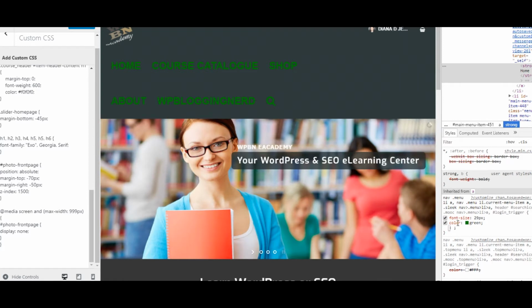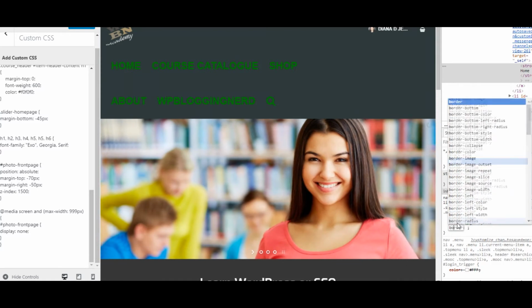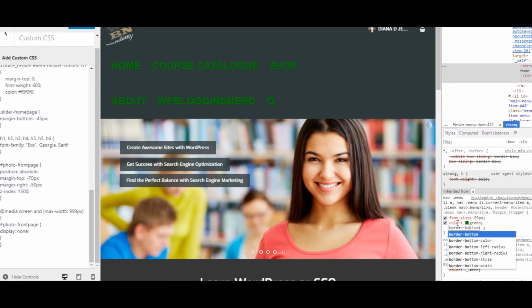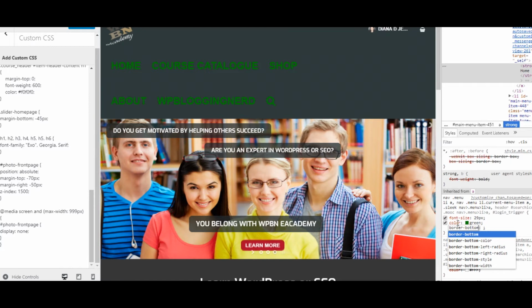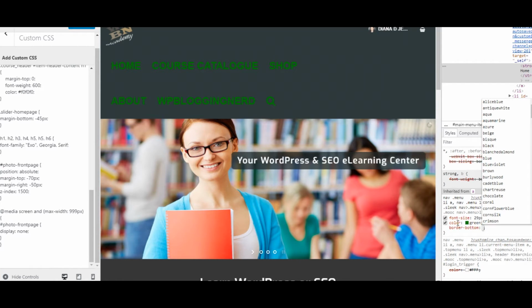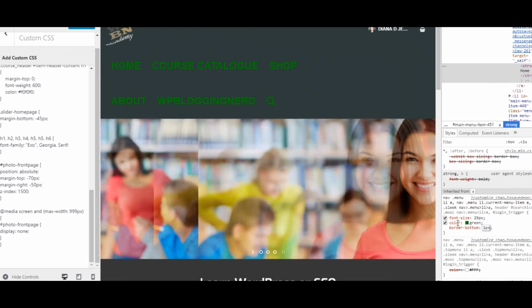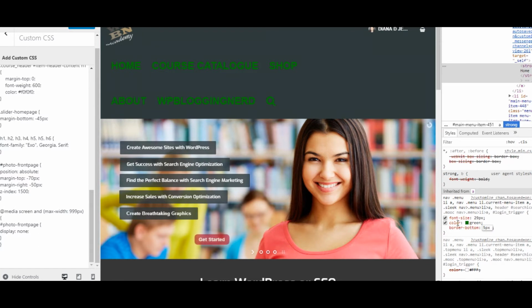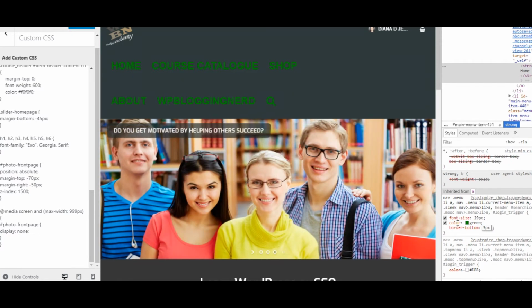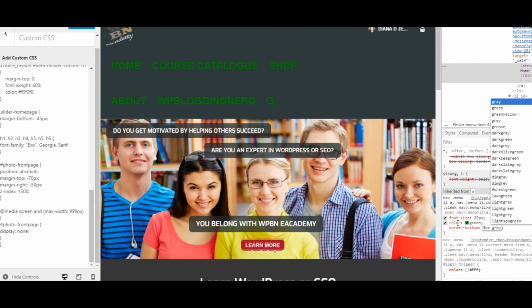Now let's say that the menu items should be underlined. This is done by using border bottom. You can indeed use border not just to encircle the whole thing, but also to draw a line, in this case in the bottom, to achieve the underline effect. You should choose how thick the border should be. 1 pixel is standard, you could also use 5 pixels, whatever. It's your design. The color, let's say gray.